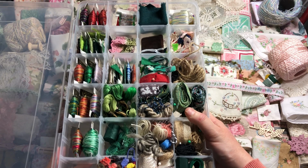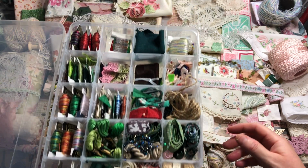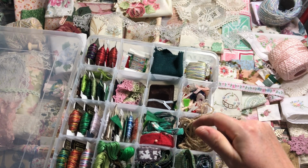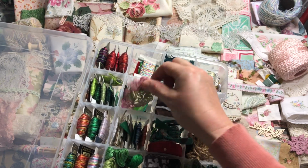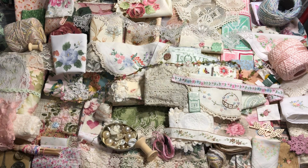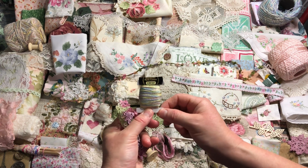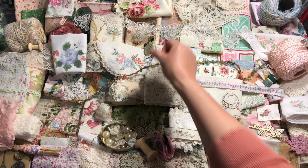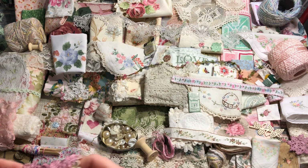I'm looking, I've got these little Kmart plastic stackable tubs that I keep, generally more embellishing things. These have got some of the variegated yarn that I have put on little bits of cardboard. Oh, that one's going to be lovely for this piece. This is one of the variegated Wonderfill cottons. I'm just going to pop that in the mix.